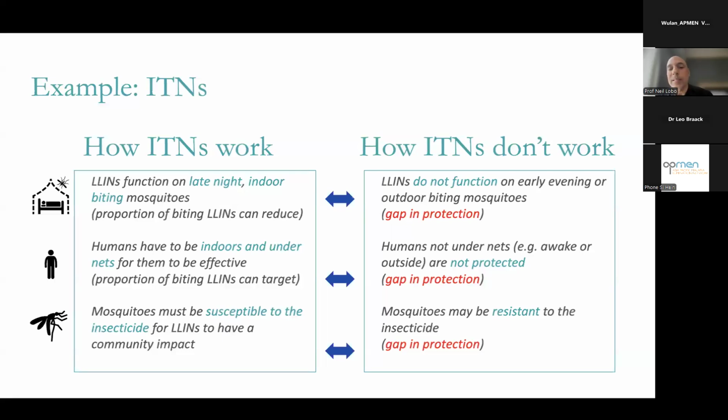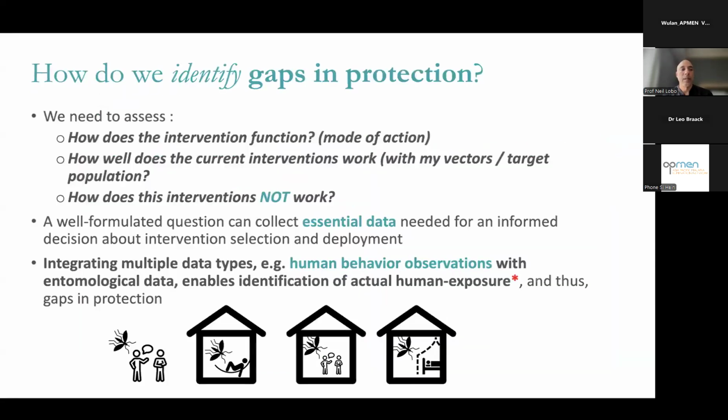So this is sort of the flip side, right? How things are working, how things are not working. On the left is where you're protecting people. On the right is where all your malaria is coming from. And from a programmatic perspective, don't you need to understand that? We need to understand where our malaria is coming from. And quantifying this and measuring this in terms of space and time is really important. And that's what will tell us what to do, what we can do, what we cannot do.